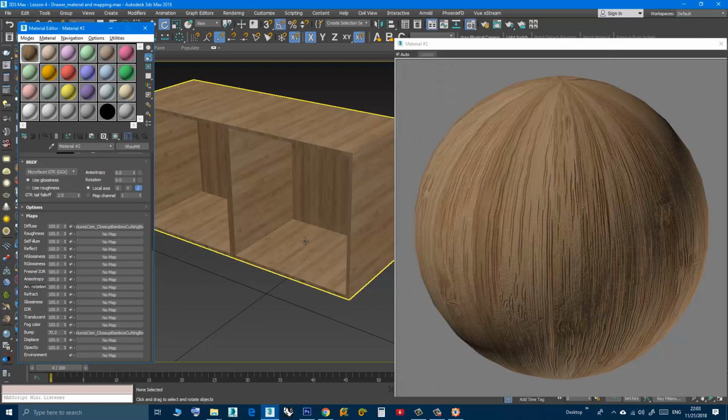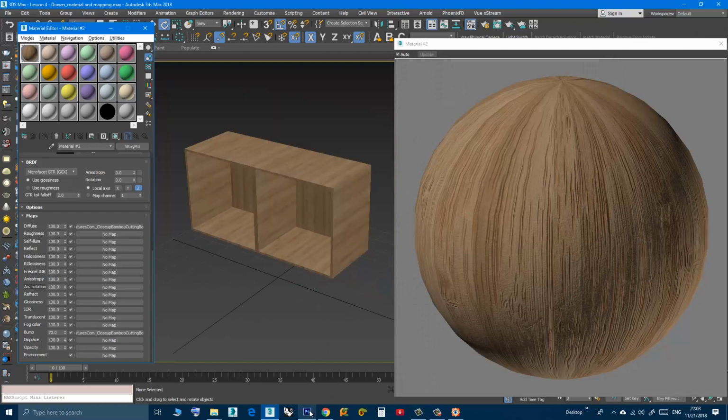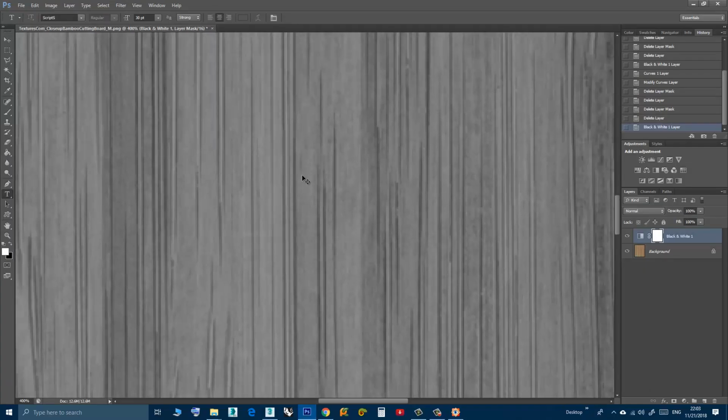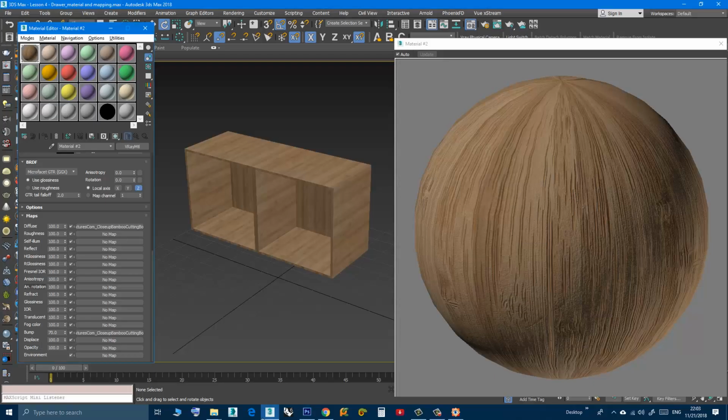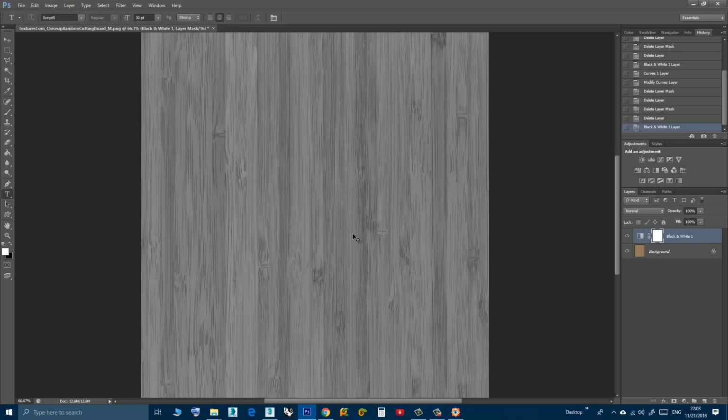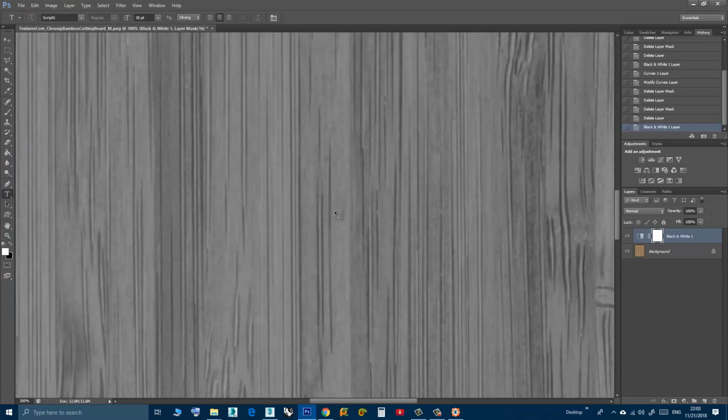Now, what you have to imagine is that this grayscale texture is applied on top of this texture. So it's like you have another grayscale version of this texture on top of this one. So here, for example, between these pixels and these pixels here, these pixels are brighter than these pixels.